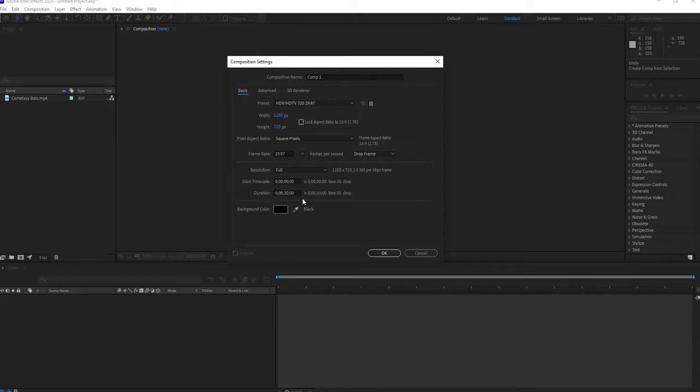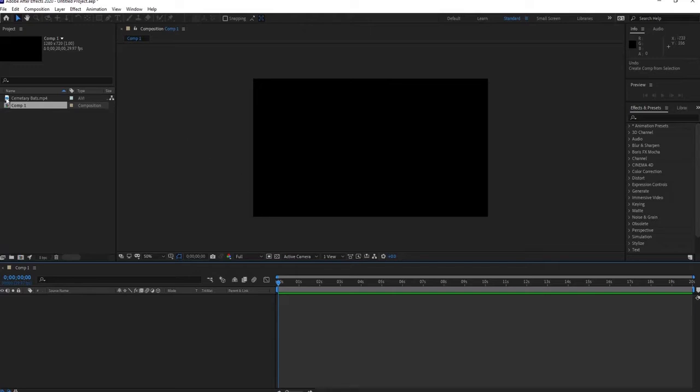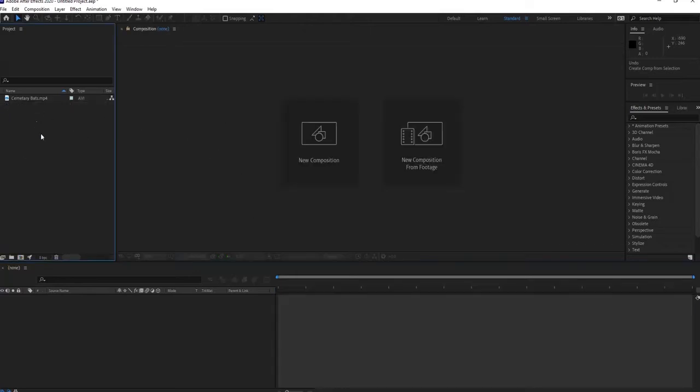The duration is where it's important, really, because it helps us determine the length of the video. We can also shorten that while we're working. We can change the settings as much as we need to, and everything else you can pretty much leave the same. We can hit OK.